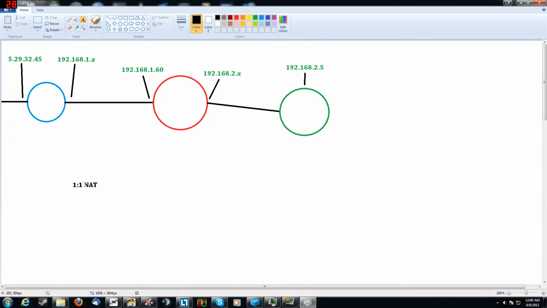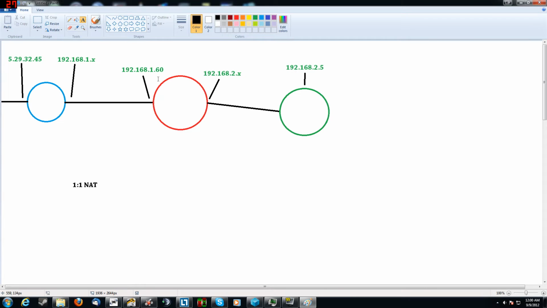And what that means is we're going to take an address from over here in the .1 domain and translate it to the .2 domain. This address that we're going to be translating exists somewhere, but isn't necessarily used. So what we're going to do is, while we're doing the NAT, and this is how it breaks down, I'll show you how to do it in the firewall, but this is basically what happens.